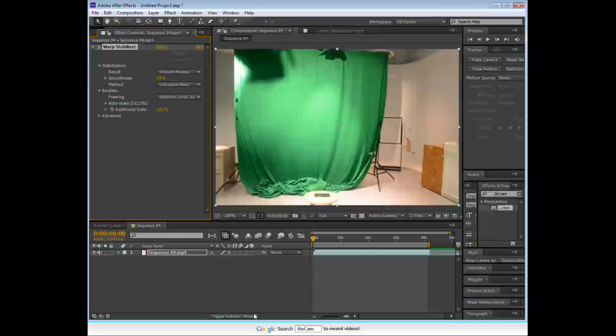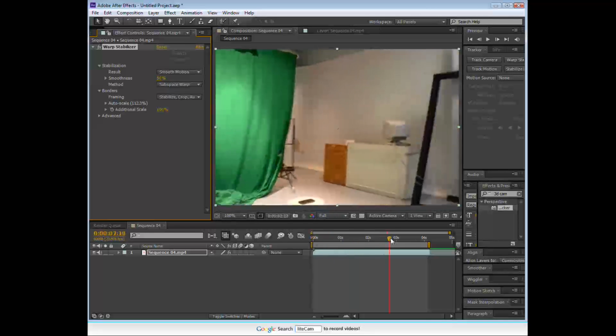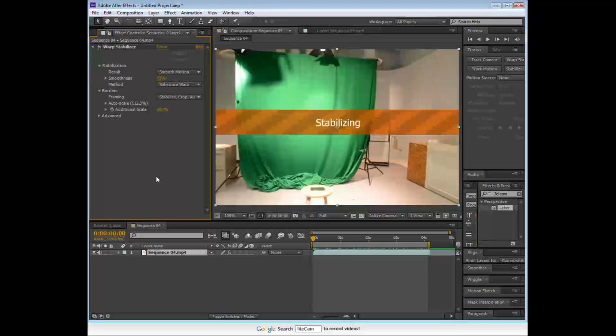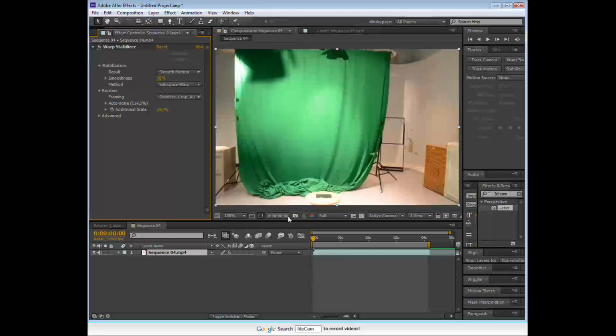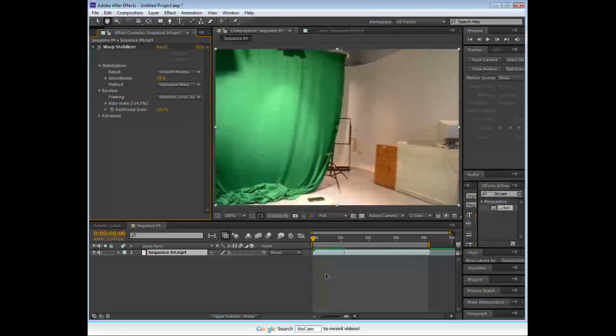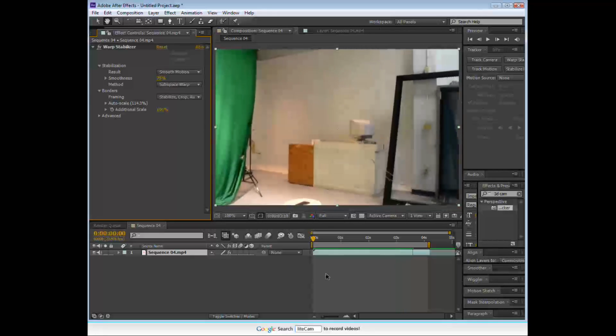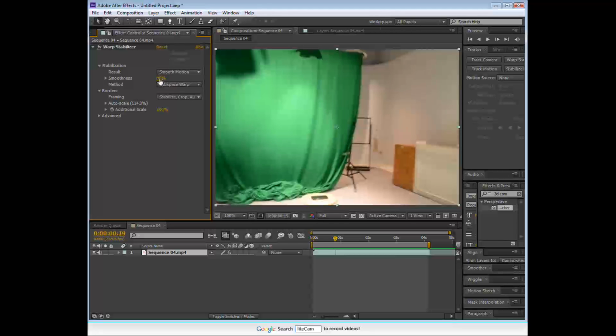So now we have it here. What we want to do is probably make it smoother. So you can change the smoothness, smooth motion, and no motion would mean that you wouldn't do anything on it, but I'm going to do smooth motion. So let's put it up to 75%. It's going to stabilize, so that means it's going to take the 75% that we just inputted into the smoothness and make the video itself smoother. So when I run it, it's going to be a lot smoother. Now, I think I'm seeing that it's going slower, so here, let's go back to 50.